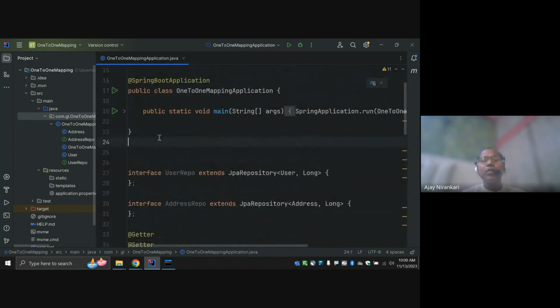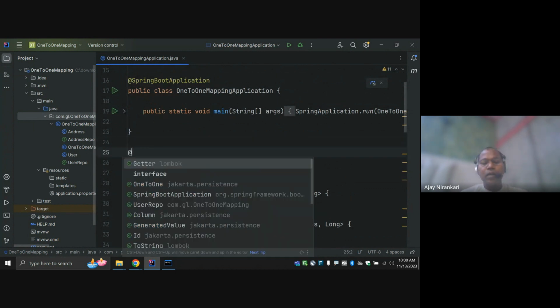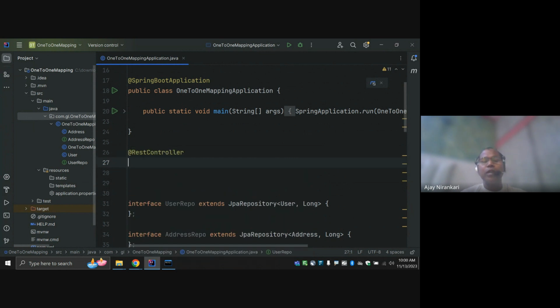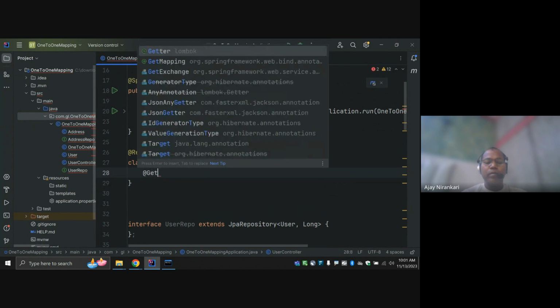So let's test with a REST controller. I am going to say class UserController. Here we need a user. Let's create a GetMapping, because first we have to get data.